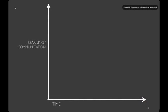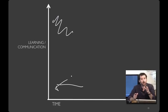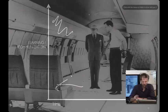You can plot a prototype in two dimensions: how much you've learned from that prototype, and how long it took you to create it. What you want to be able to do, especially early on in the design process, is maximize the amount of learning you get from the prototype and minimize the amount of time it takes to create it. Because remember, a prototype is going to be incomplete — it's something you're going to get rid of at some point — so there's no point sinking a lot of time into something you're soon going to throw away.